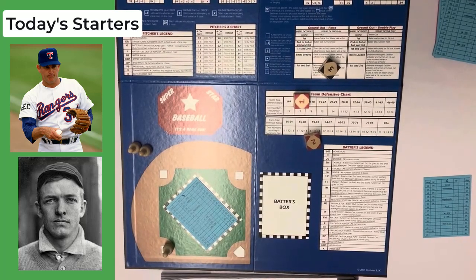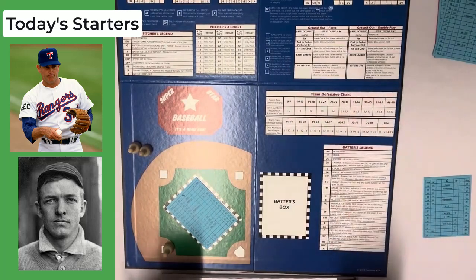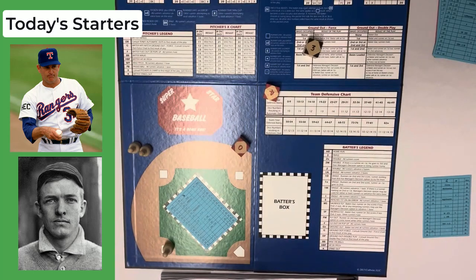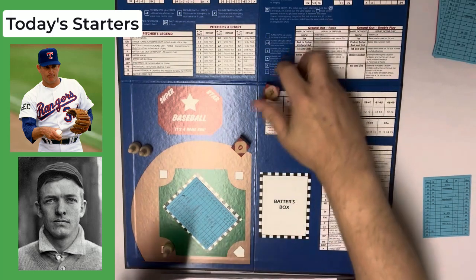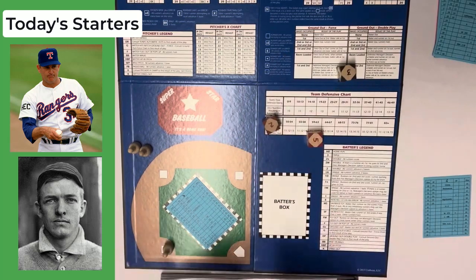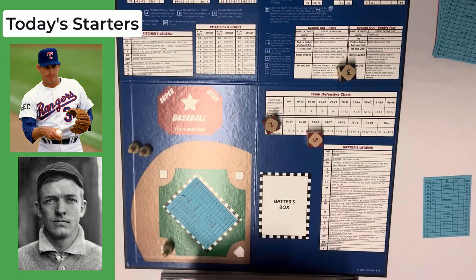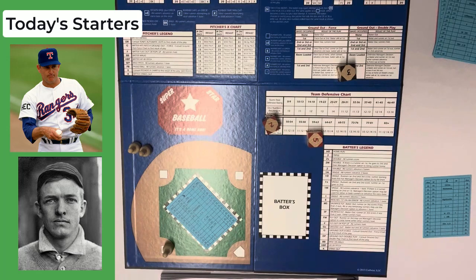That's his first strikeout. And Eddie Collins is the batter, the second baseman. That's a 34. 34 is a blank, so we'll roll on Collins' card. That is a 37. 37 on Collins' card against a right-handed pitcher is a flyout. And it's an FM, so let's see what that does.